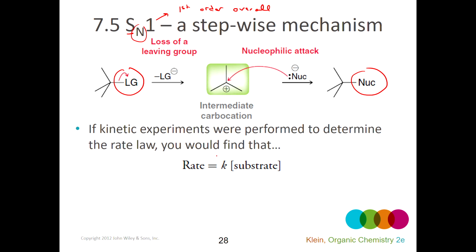And so if we do this reaction, and it's occurring by this mechanism where the leaving group leaves first to create a carbocation, and then the nucleophile attacks, in terms of the rate law, the rate only depends on the concentration of the substrate to the first order, and the concentration of the nucleophile is actually 0 order. So if it's 0 order, we usually don't even write it, because anything to the 0 power is equal to 1, and multiplying by 1 is not going to affect it, so we often just leave that out. So why is the nucleophile 0 order?